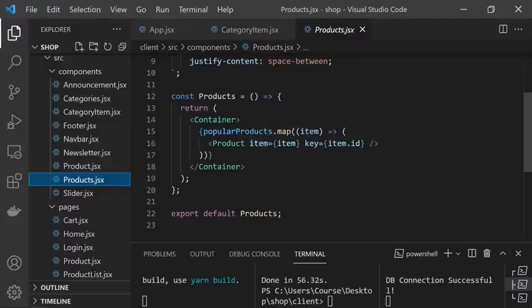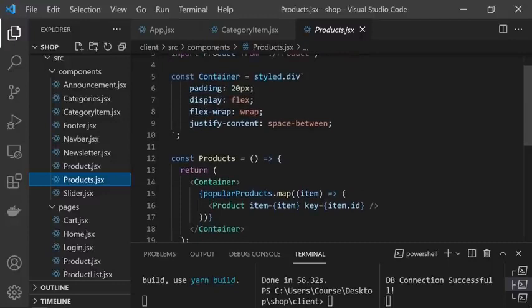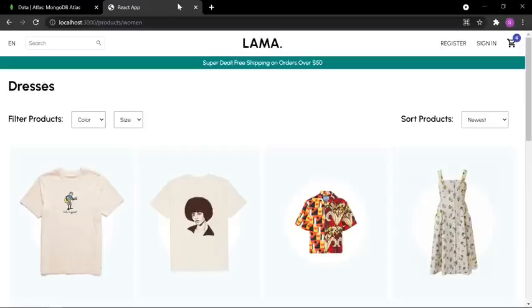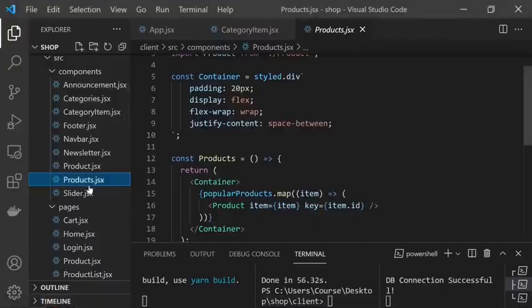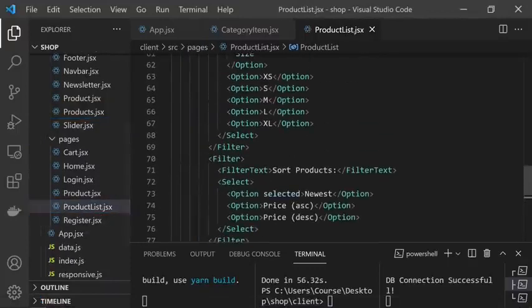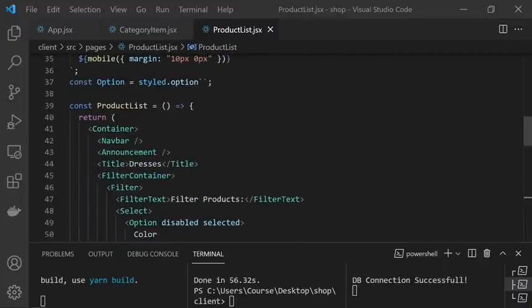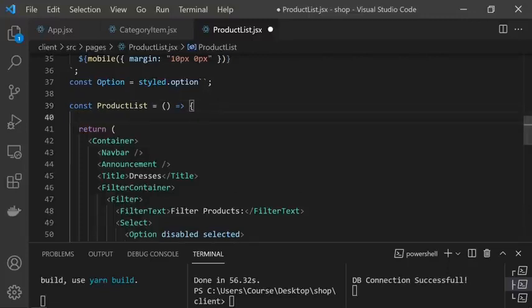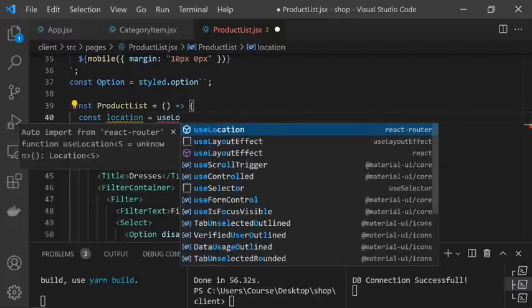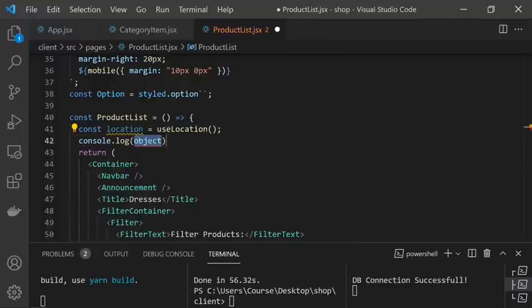So basically we are gonna fetch data here, but before we are gonna need our filters, category here, and this sorting value. We should import this filter, sort, and category from parent page. So let's do that. Products list, and here firstly I'm gonna take my category name. It's really easy. The only thing we should do is use location hook. So I will say const location, and it's going to be use location hook, and let's say console log location.